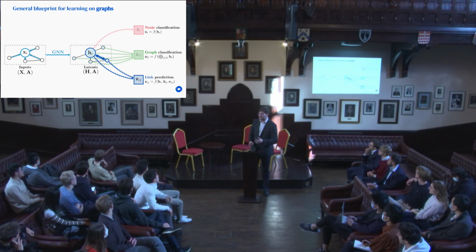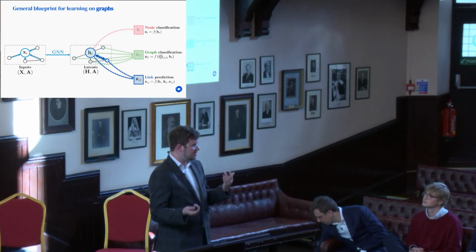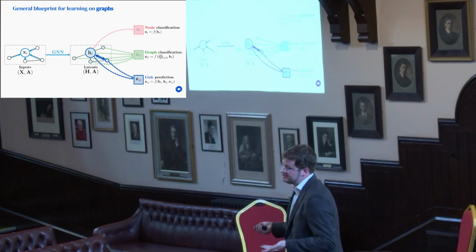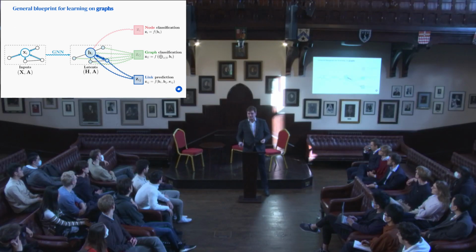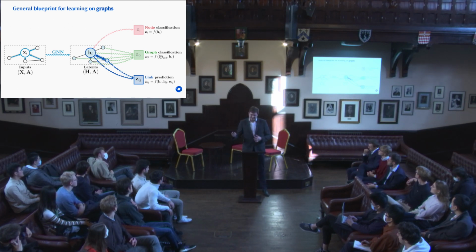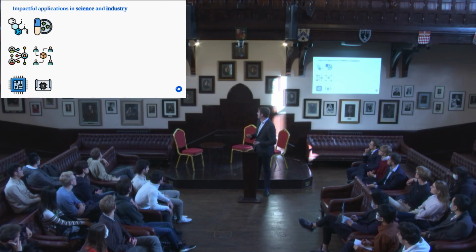And one thing that's pretty interesting and sort of unique to graphs is that there's also a third modality, which is the link, so the edge between two nodes. You can classify interesting properties of these links, or you can even predict whether or not a link exists, in which case this task is called link prediction. Now you have a classifier which could take into account the features of node i, the features of node j, any edge features you might have between them, and so on. You can use that to also do interesting tasks. So I've shown you this as a foundation for all the principal tasks we can do if we have access to a GNN, and I'll show you what are the cool things you can actually do with them.